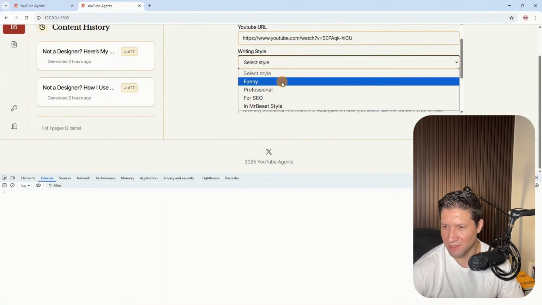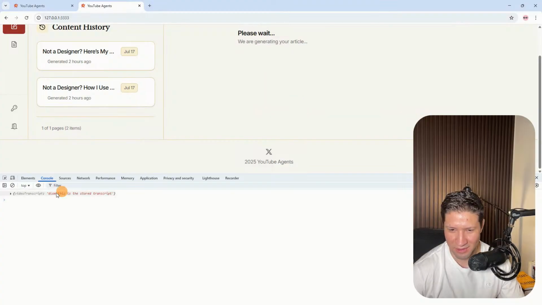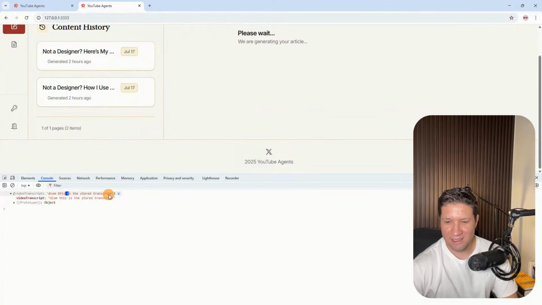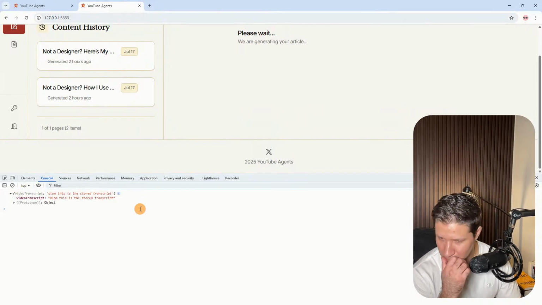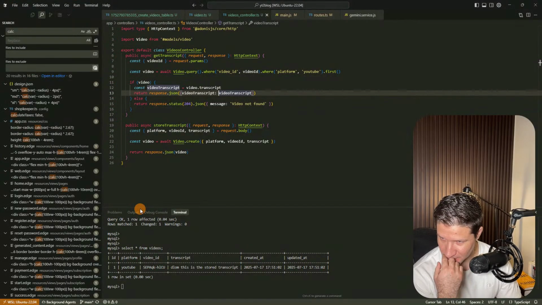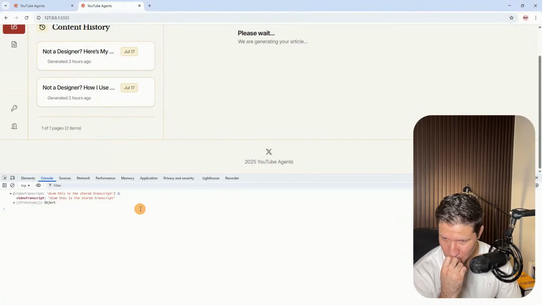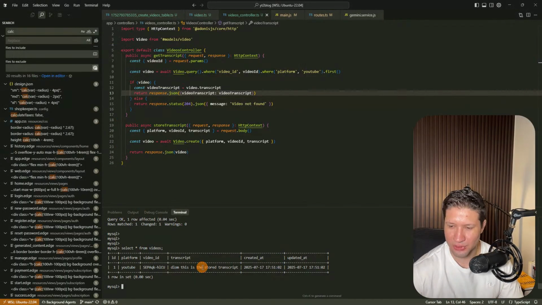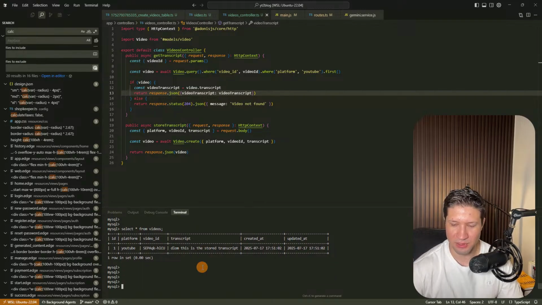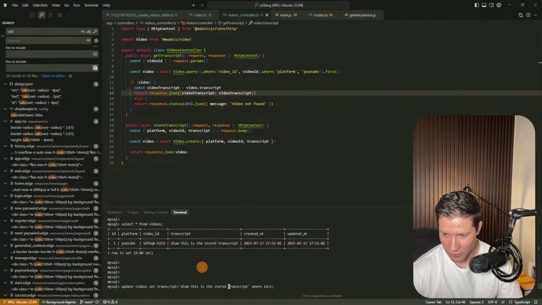Oh, well, I shall never say that because there's always something that can go wrong. So yes, this is the stored transcript. Let's see what happens if I have quotes inside this. Just to be sure that this is going to work in all cases, I'm going to add some double quotes in here, like this.